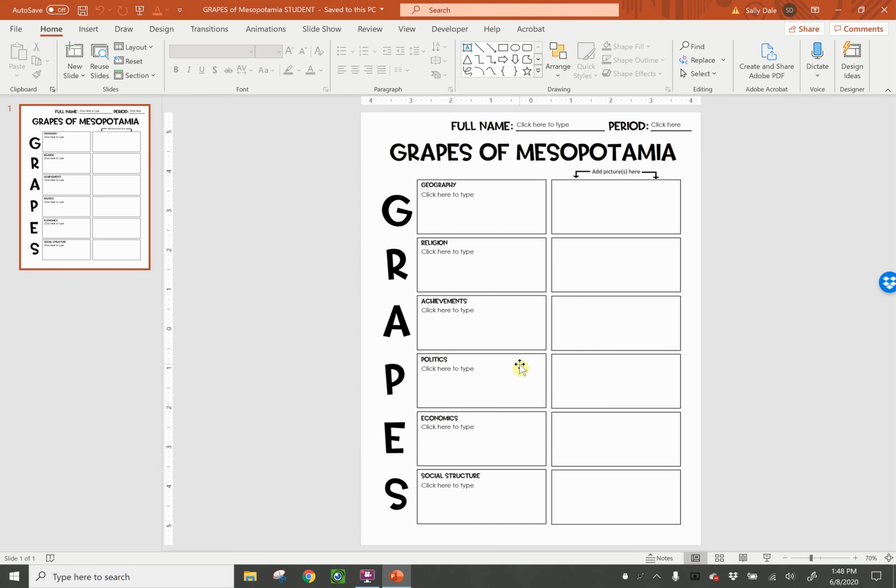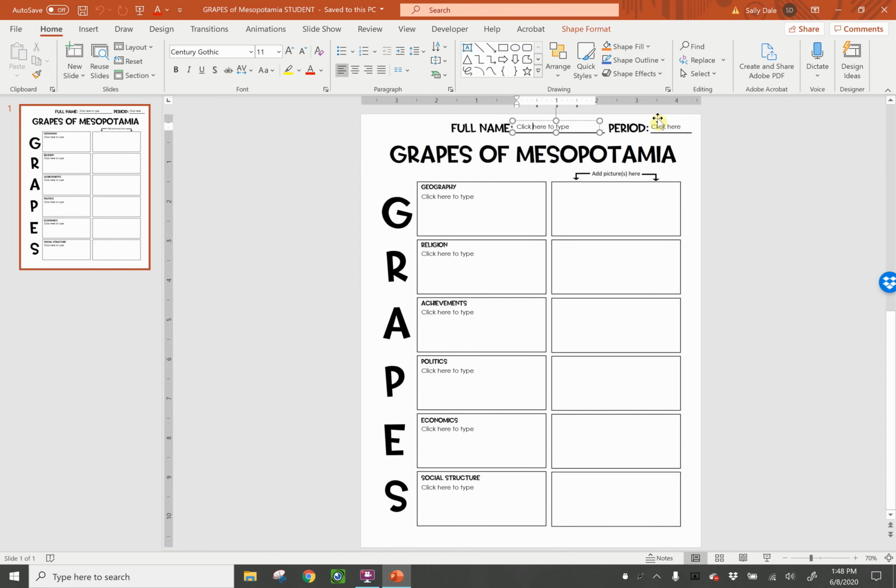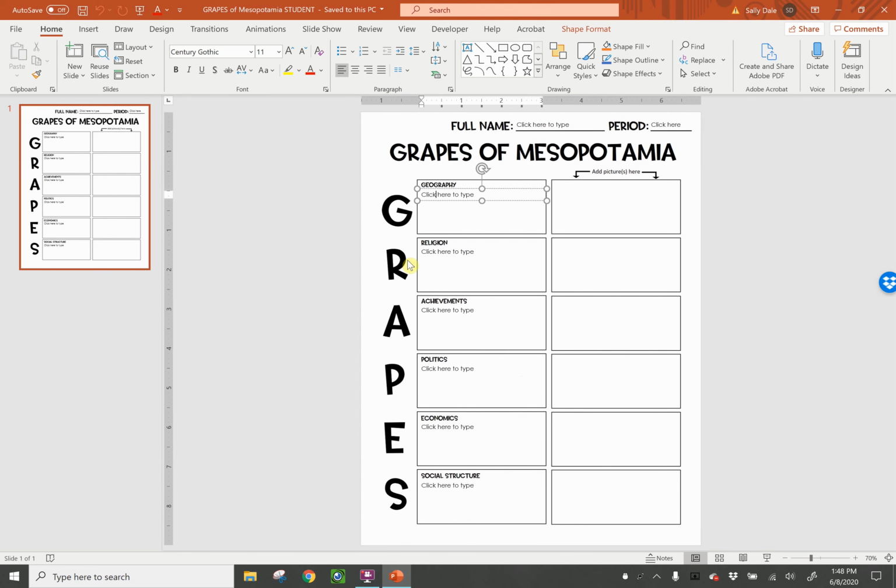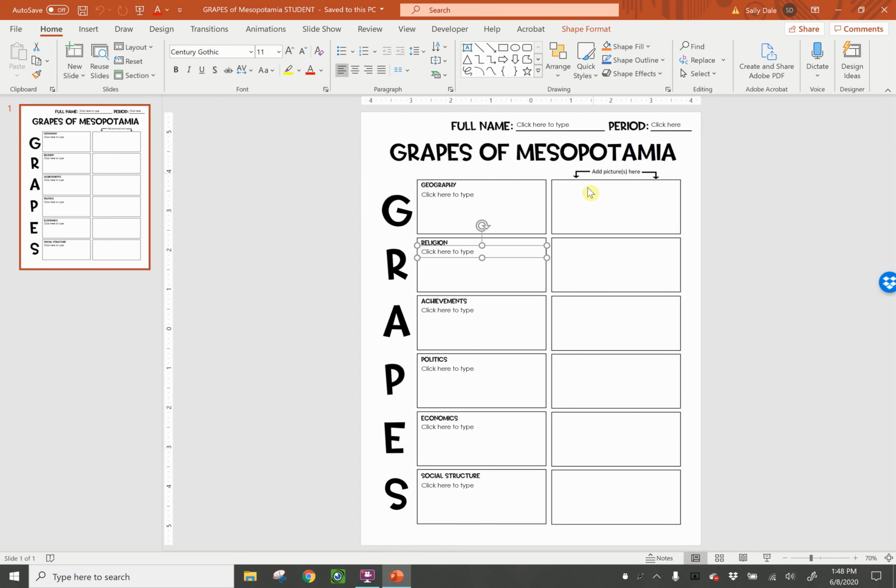So this is another digital worksheet that I wanted to share with you. I created this entirely in PowerPoint, and the only thing, once again, that the kids can change are the things where it says click here to type. And I wanted to show you another thing you can have them do, which is add pictures. What's great about PowerPoint is they can search for pictures and put them in here, and you don't really have to worry about them finding anything too crazy on the internet.